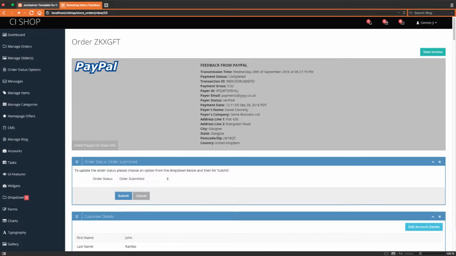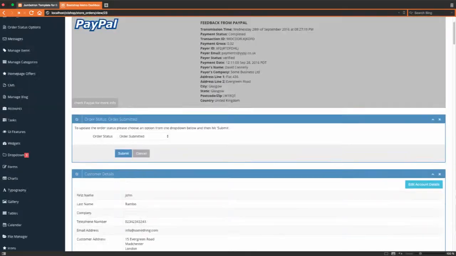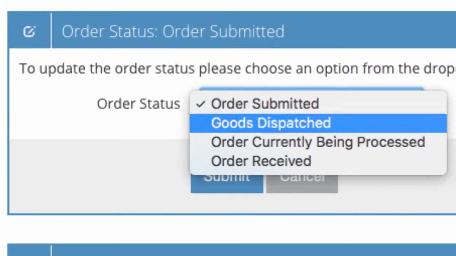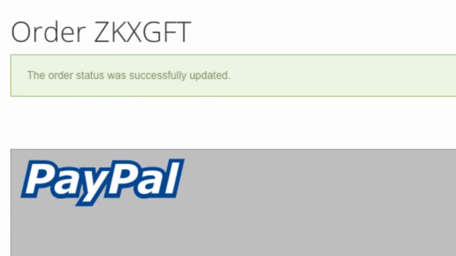You can see here we have a feed coming in from PayPal. To achieve this, you learned how to use a technology called curl. We also, of course, covered encryption, hashing. We also spent a lot of time going over how to make database queries safe. So that's very cool. That's coming directly in from PayPal. You can, of course, view the customer's contents of the shopping cart. You can change the order status, let's say goods dispatched. We can do that very easily.